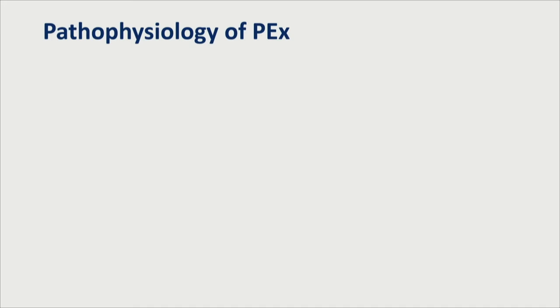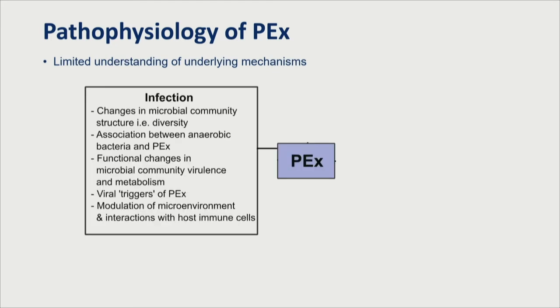Now, improvements to treatment have been limited by our very poor understanding of exacerbation pathophysiology. And there really is known to be a dynamic between the microbial infection and the host response during an exacerbation. What we know about the microbial changes underlying exacerbations is very poor, and there has been limited evidence to support the view that an exacerbation is triggered by the overgrowth of a chronic infecting CF pathogen, and 16S amplicon sequencing studies have shown evidence that the communities within the airway during an exacerbation and during stability are relatively similar, with a high level of resilience and any changes occurring in response to exacerbation treatment being transient.